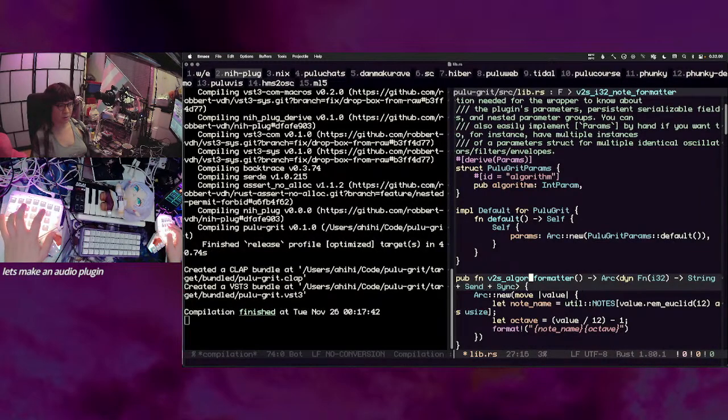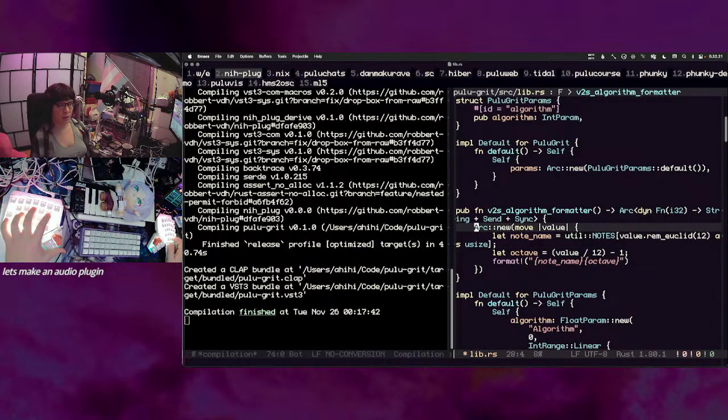I'm going to call this V2S algorithm formatter. And it needs to be a function in Arc apparently, so this copy paste just took care of that.